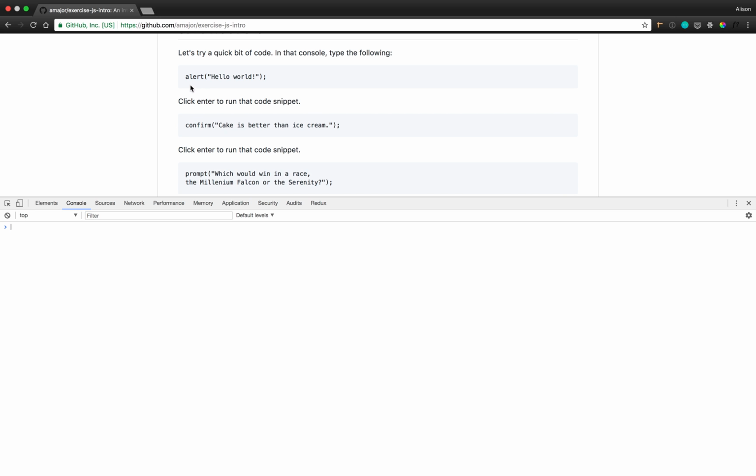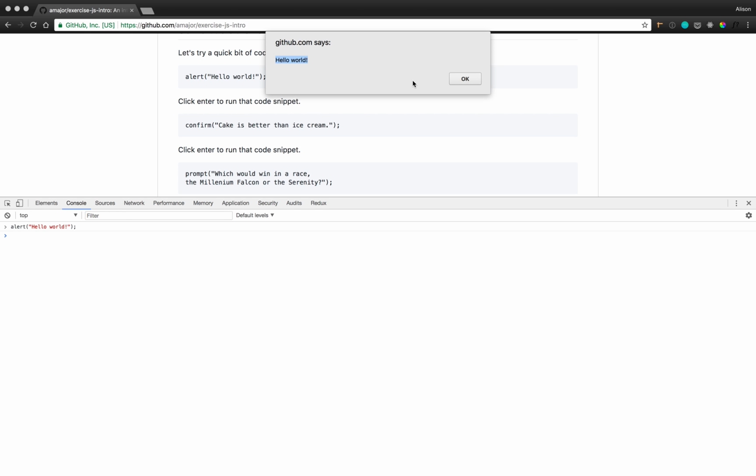So let's start with this alert example. If we type alert, this is a function that is included in JavaScript, and that function for alert expects some form of string or value that it's going to display. So it's looking for an argument to be passed in. So let's go ahead and use a string hello world as our argument, and we're going to go ahead and end that line with a semicolon. And once I hit enter, you can see that an alert popped up, and it has that string that I passed in as an argument.